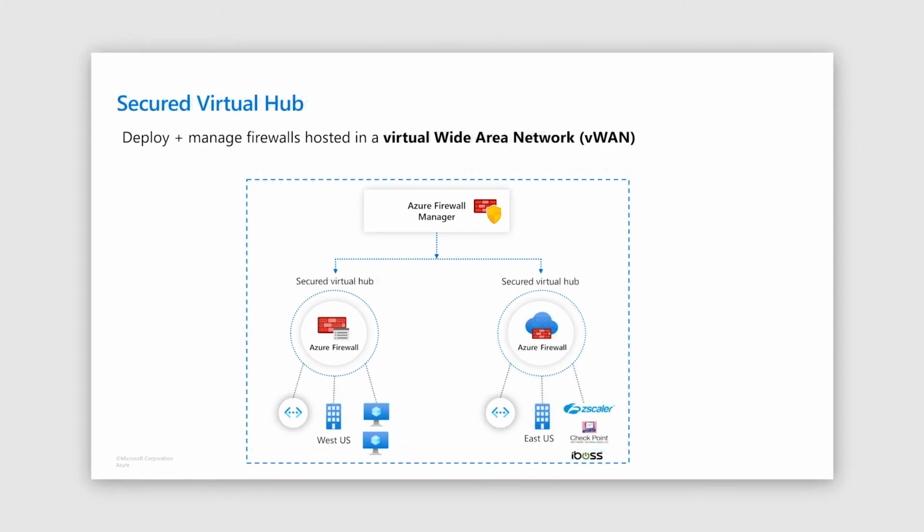Similarly, the second architecture is a secured virtual hub. The secured virtual hub is valuable if you want to deploy an Azure Firewall in a vWAN. If my East US has additional rules that are different than the original policy, I can also add a child policy for additional granularity. The vWAN structure has automated routing and can support third-party firewalls connected as an edge site.